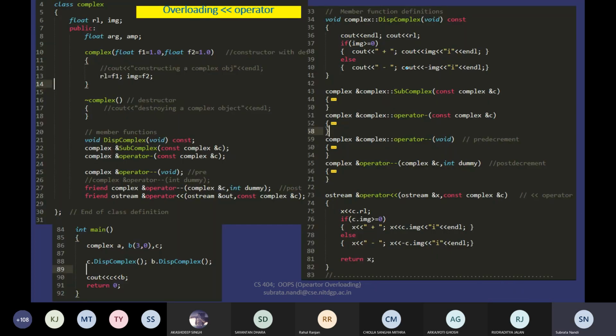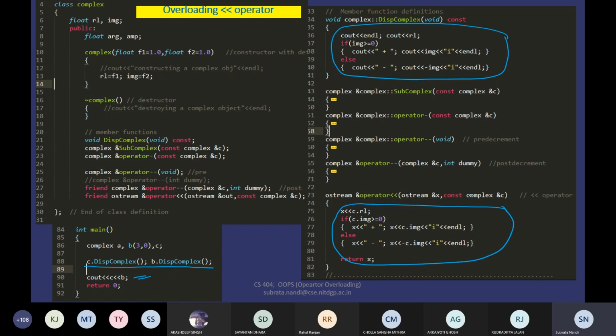So this is what the actual code looks like. As you can see here, we have the cout. Instead of line number 88, I would like to have line number 90 replaced by that, so I can have both of them. This is the original code of display complex, and this is the code corresponding to the overloaded operator.